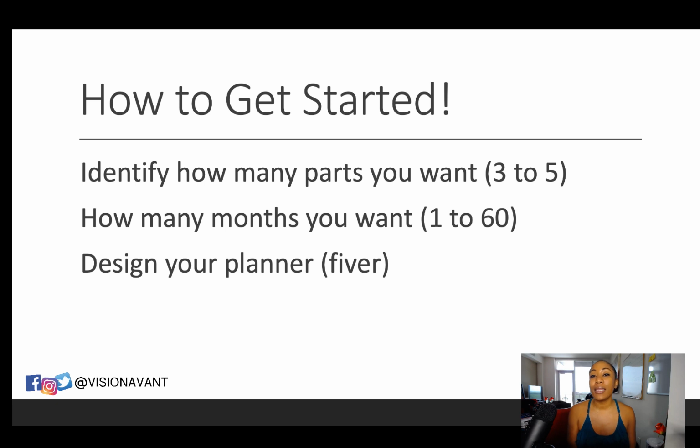And the reason why I say that is because think about it. How many of you guys bought a 12-month planner, right? And you started off pretty good for the first month, maybe the second month, but about the third month, some of us got a little distracted. And I don't know about you, but if I get distracted on my planner, I don't want to keep using the same planner. Let's just say it's a whole month and I didn't do anything. I don't want to use the same one. I'll go buy a whole new planner, right?